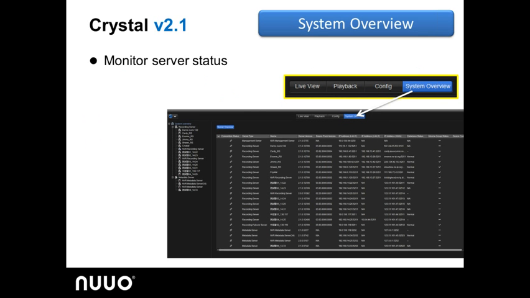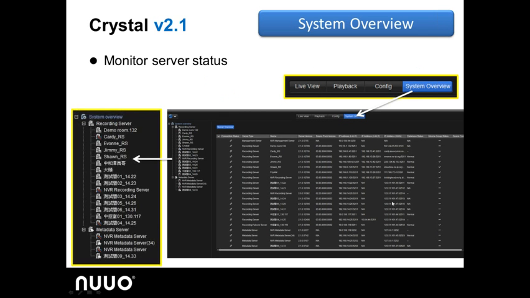You can see the connection status, the server IP, the server version, the volume group status, the time zone, database status, and so on. And on the left side, there's a system overview tree, and the icon will also indicate the status of the server.